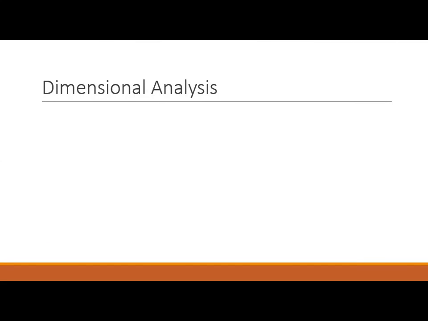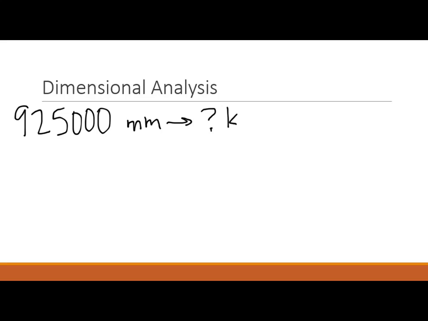Let's go ahead and try one more of these and make sure that we understand completely how this works, because again, this is vitally important. So this time it might say something along the lines of, let's say you have 925,000 millimeters, and I want to know how many kilometers is that equal to.